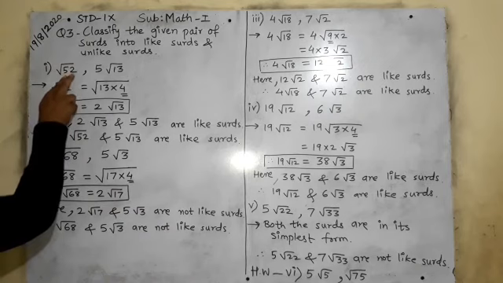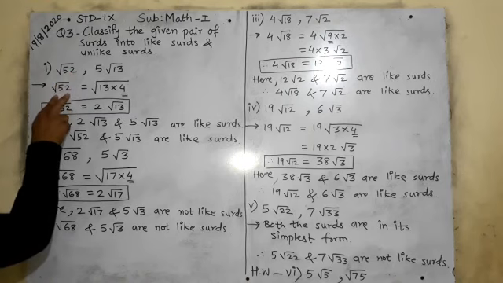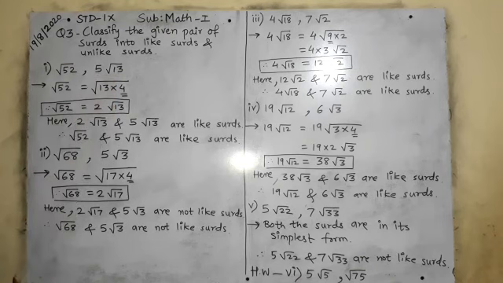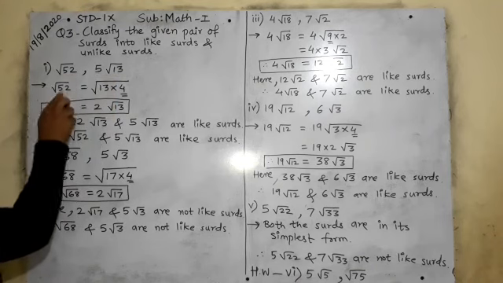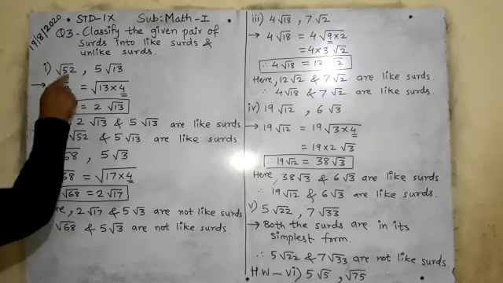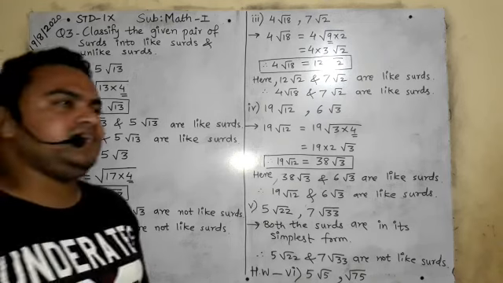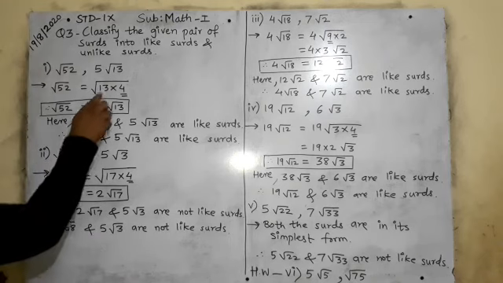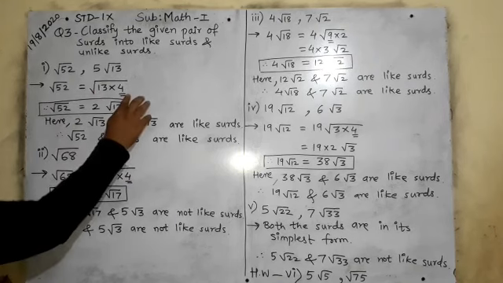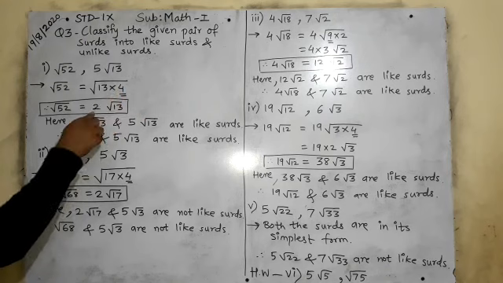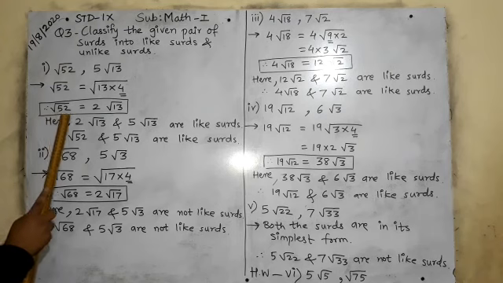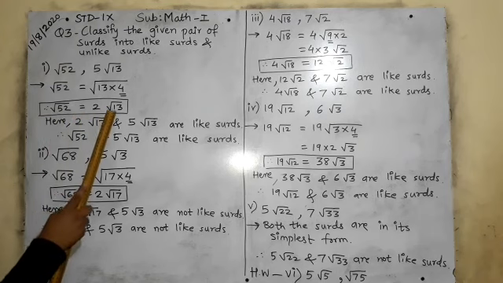Why? Because this is 52. Okay, bigger numbers, I will take this 52. I will simplify this 52. So I will focus on this 13. I will check whether 52 comes in the table of 13. So 13 fours are 52. So 13 is a surd and 4 is the perfect square of 2. See, 4 is the square of 2. So the 2 will come outside and 13 will stay inside. Is it clear? Therefore square root 52 is equal to 2 multiplied by square root 13.